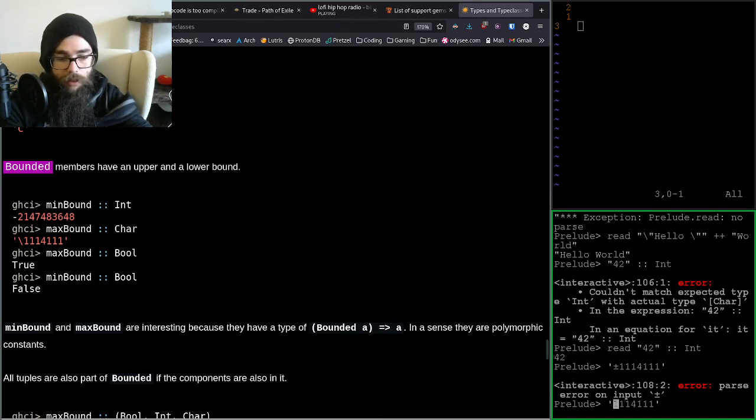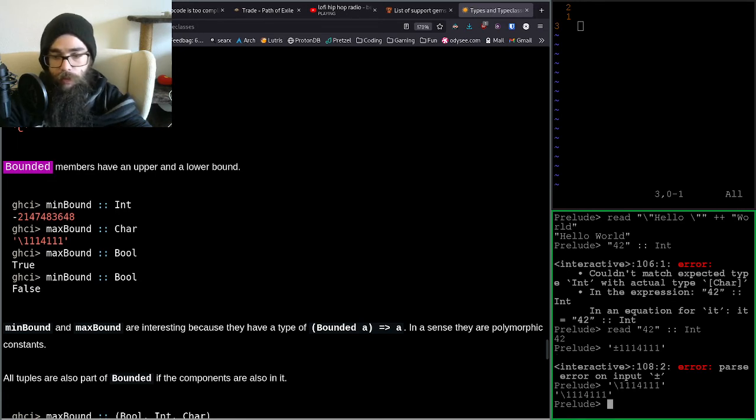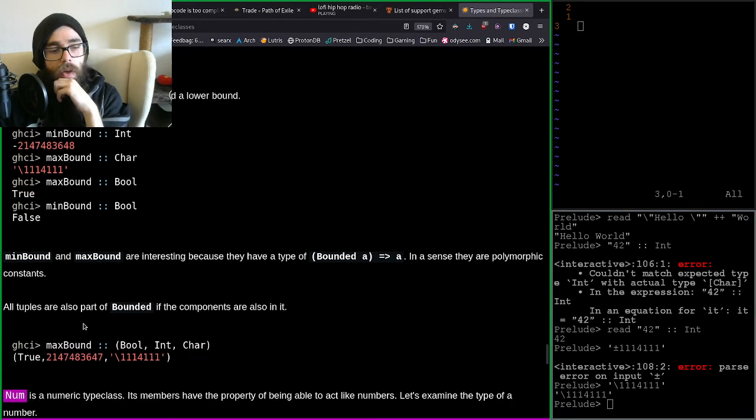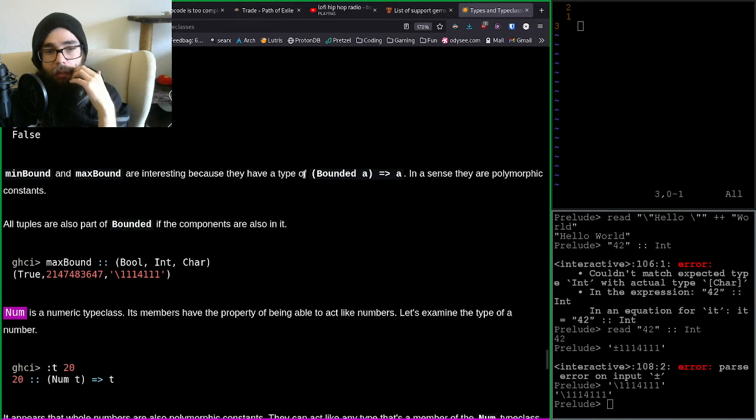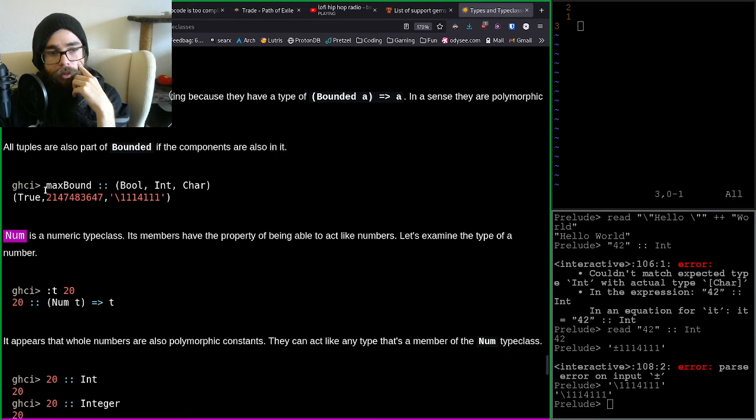That's... I was kind of hoping that... Wait. If we do read... No, never mind. Right. minBound and maxBound are interesting because they have a type of Bounded a => a. In a sense, they are polymorphic constants. All tuples are also part of Bounded if the components are also in it. Right, maxBound, Bool, Int, Char.